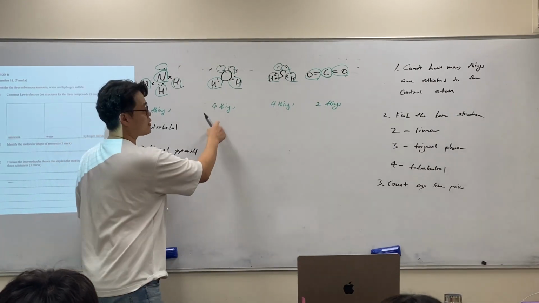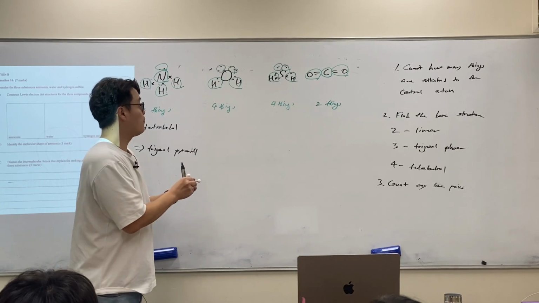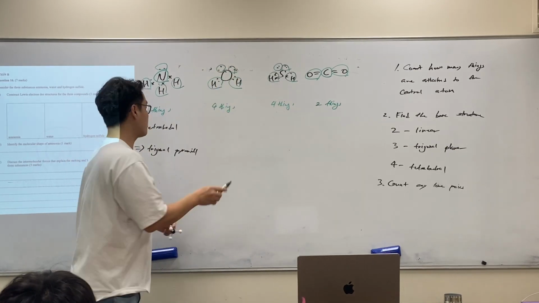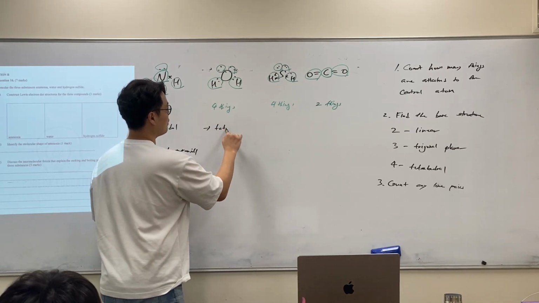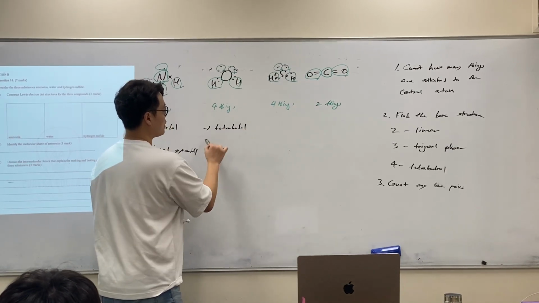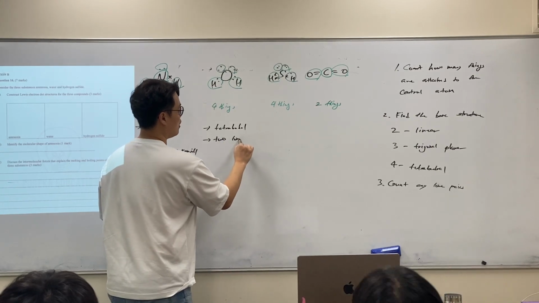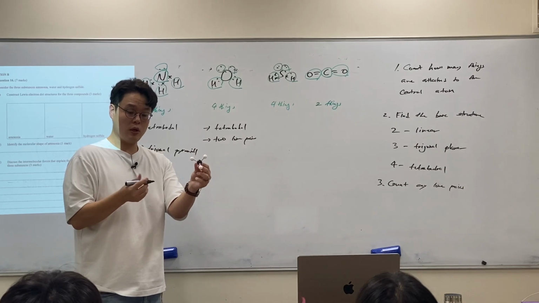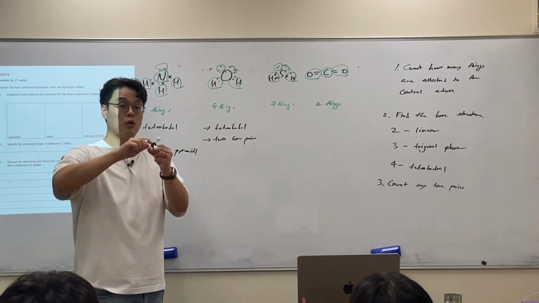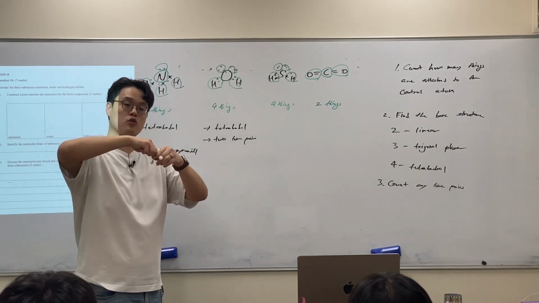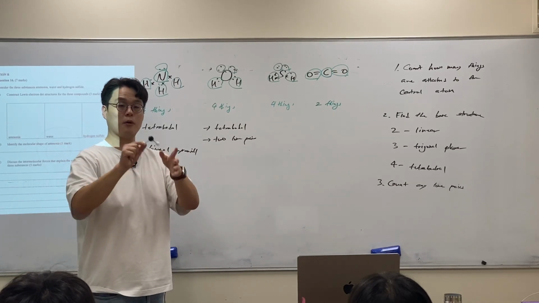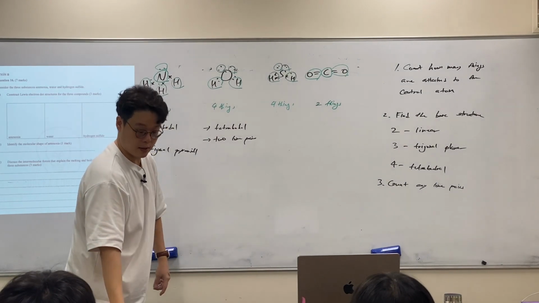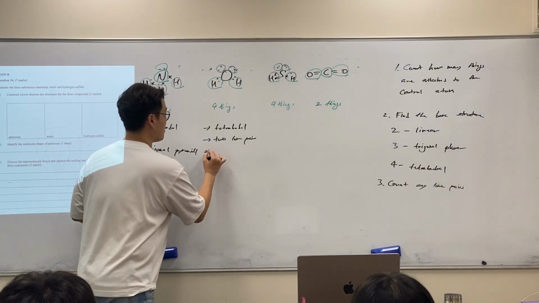What about four things attached in here? Again, we have water. The oxygen, the central atom, has four things attached. The base would be tetrahedral, but with the two lone pairs. Can you see that? With the two lone pairs here. So what I do, I remove those two pairs, 1 and 2. What's this shape? It's bent. We get the bent shape straight away from here. This is how you can get the bent shape.